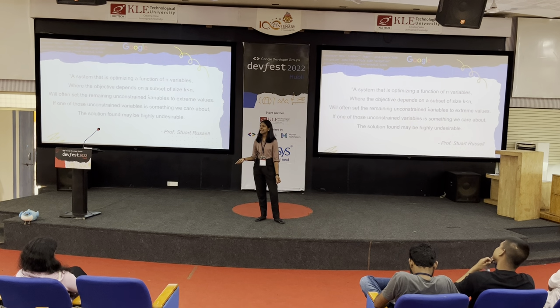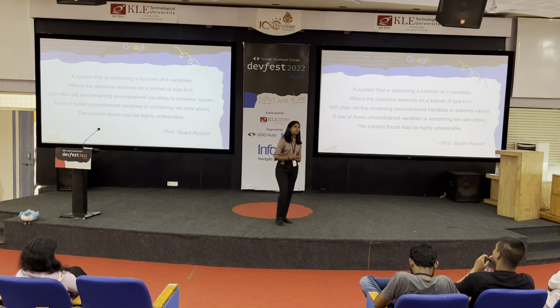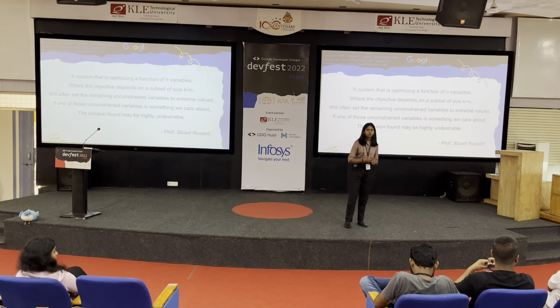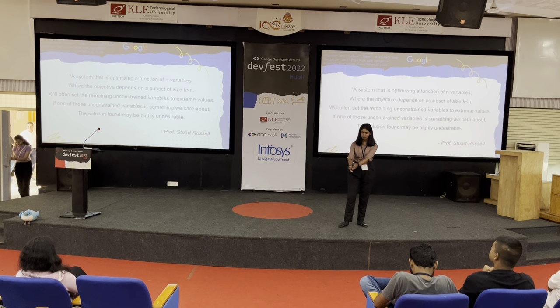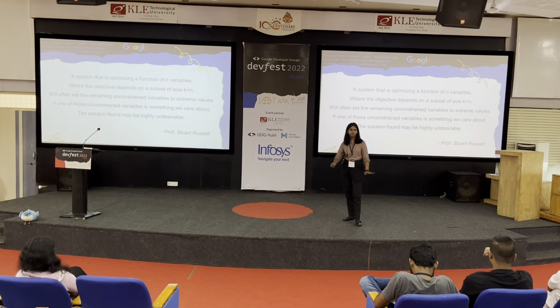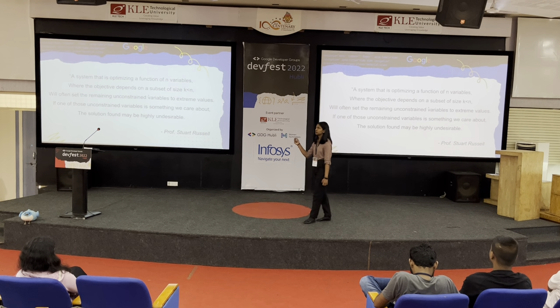But the question is, how many times am I going to do that? How many more variables will there be? Every time we consider a bunch of variables as important, we're actually compromising on the other variables which we're not considering important. If I don't tell it that this is important, that it should have some significant value, it's not going to care about it at all. So that's going to be destroyed completely. It has a chance of being destroyed. So that's the case in the real world scenario.